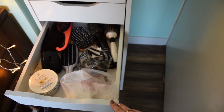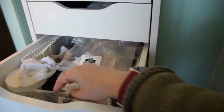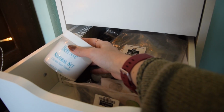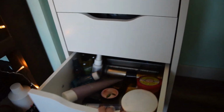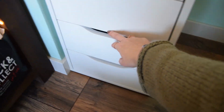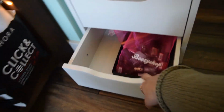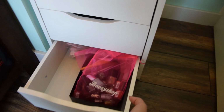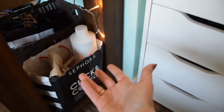Here I have hairbrushes and my favorite Shiseido cotton, my backup makeup remover. Here I have all the stuff that I need to press makeup and some backup stuff, like this old setting powder, just random things. Down here some more body and just hair extras, and just more. Here are empties, here are more travel stuff, and down here I have items I want to gift or give away. Right here next to me I have my empties bag, which is in this piece of furniture.